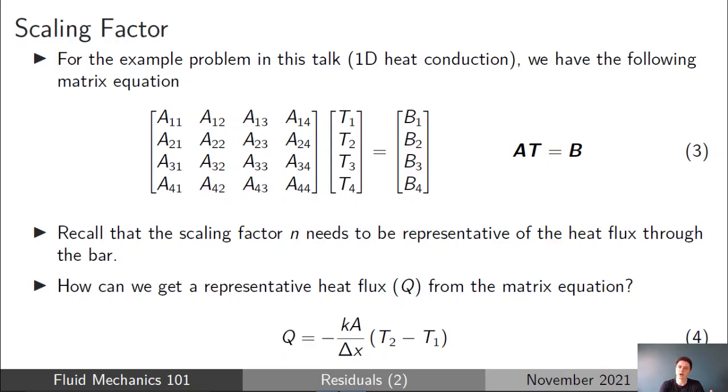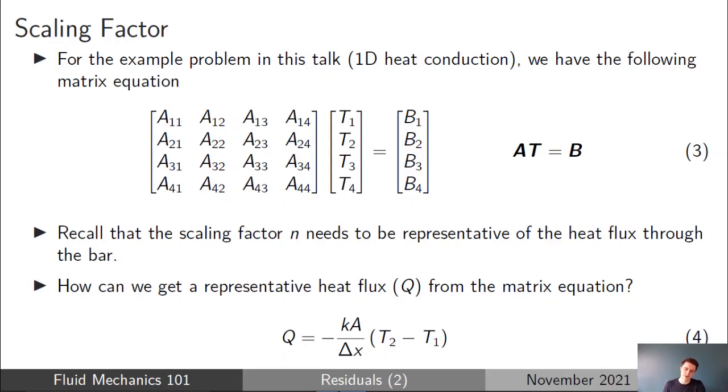And so a better way to frame the problem now would be, seeing as for a general CFD problem, we may not know how many inlets or outlets or walls we have, but we know we're always going to be solving a matrix equation of this form. Can we extract a scaling factor directly from the matrix? Can we look at the terms and the coefficients in the matrix and somehow pull out a scaling factor that we can use?